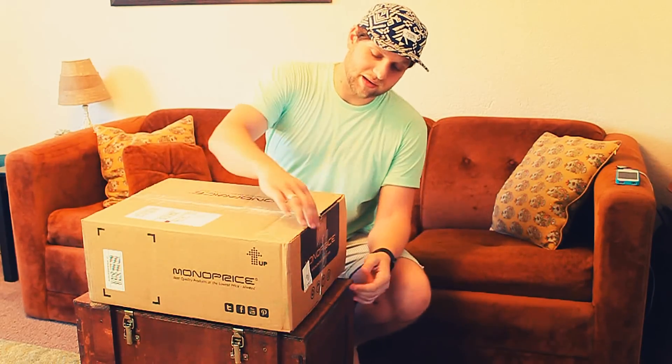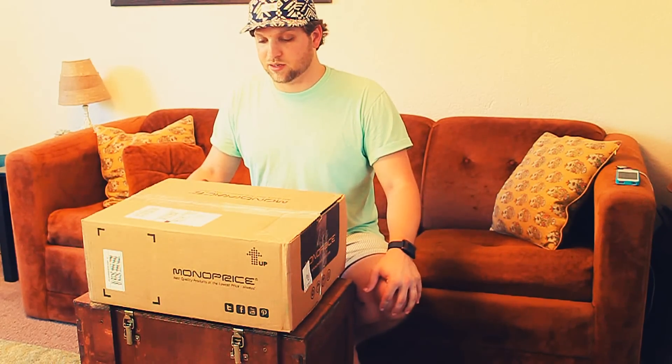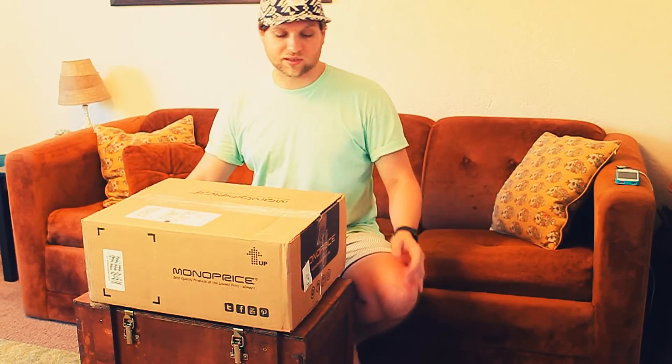This is what it came in when I got it — this side was popped open, I was a little worried that somebody had looked in to see what it was. I'm hoping that didn't happen. We haven't opened it since I got it; they left it on my doorstep, which I'm a little disappointed about — didn't ask for a signature or anything. But that's okay, UPS Ground is pretty good at covering shipping if there's a loss.